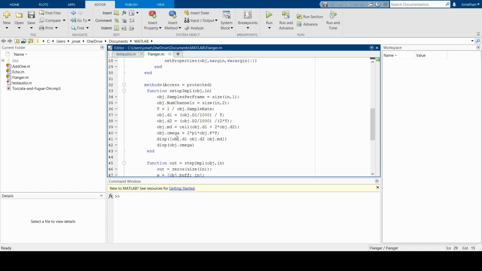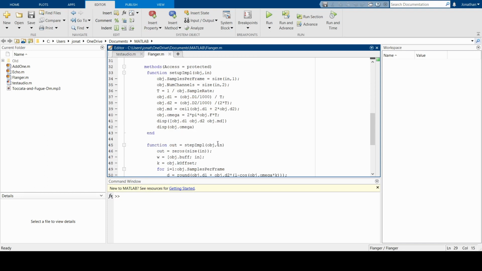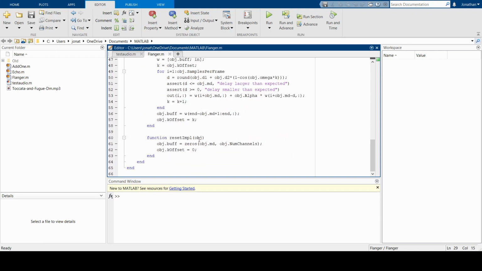I like to have it print out the values of these different delays here just to check things are working. You can leave out those display statements if you like. If we just jump down quickly to the reset code, the reset code just zeroes our buffer, but this time because we have possibly more than one channel, we actually have to zero an object which stores max delay's worth of audio samples per frame, but also we now have to have one column for each channel.